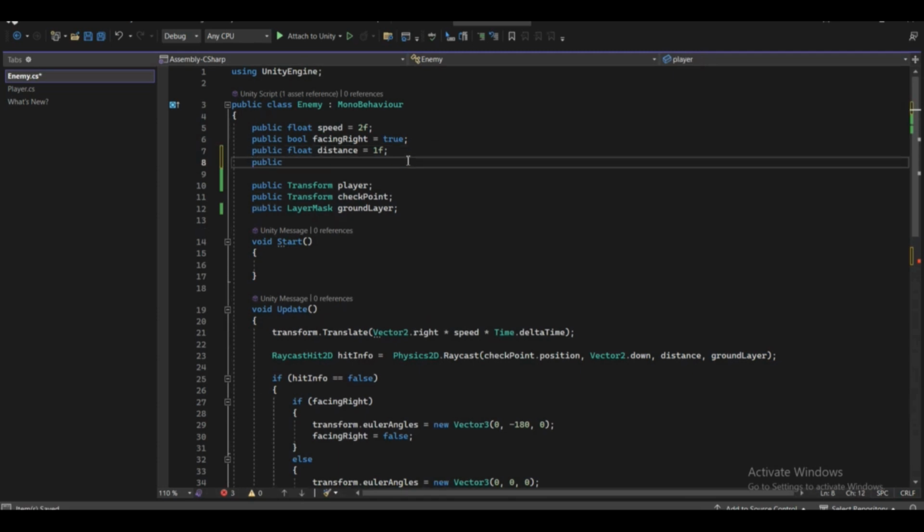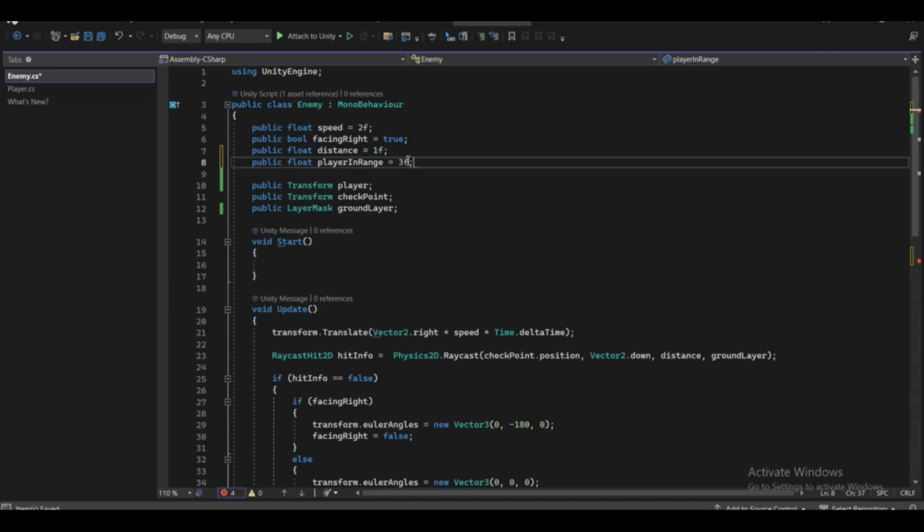Sorry, instead of in range we will call it playerInRange. By default let's set it to 3f.